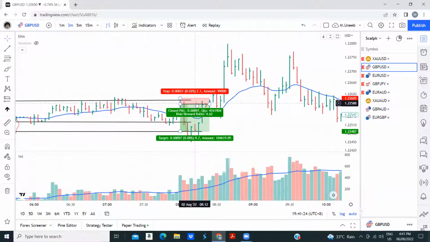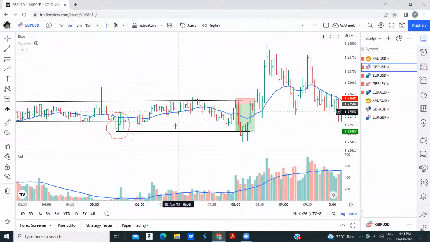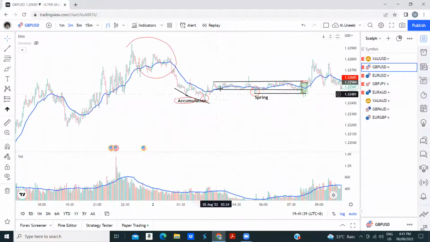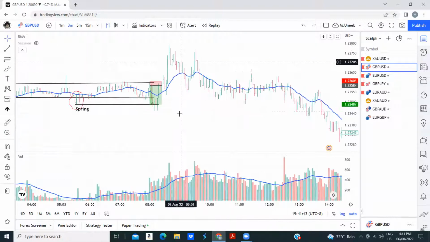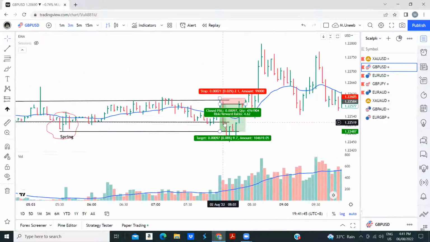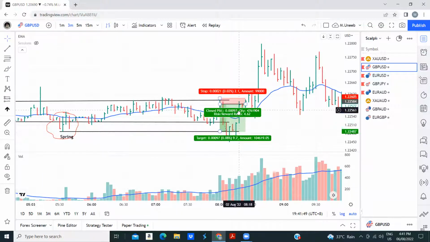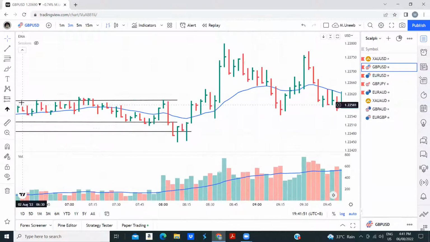Okay. And of course, when we have a spring here, this spring serves as a major sign of, so just write down spring. Okay. And you know the price was entering from this one, so it should be a reaccumulation process, right? And once the price tests this region here, again makes a spring, and then test of spring, just right over here, test of spring, you can go for another trade.